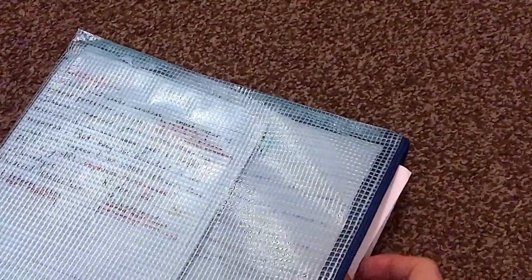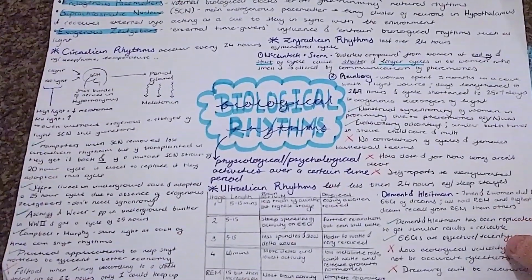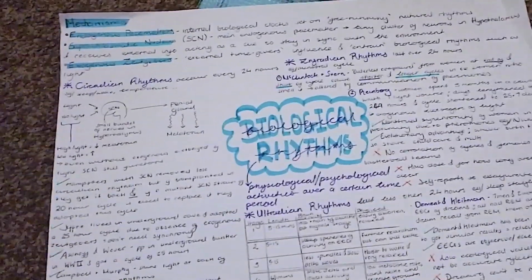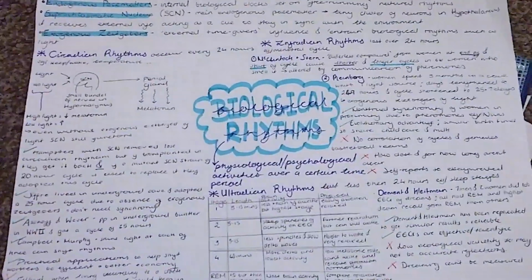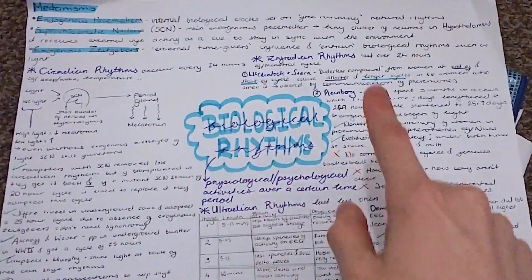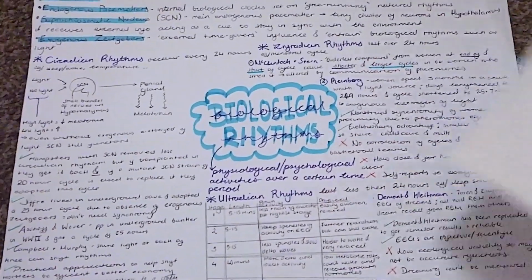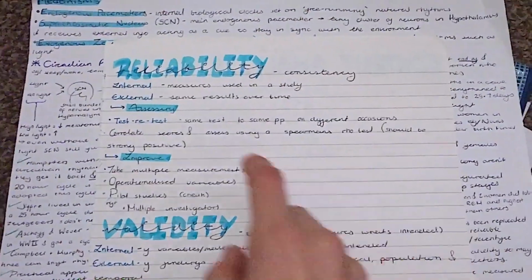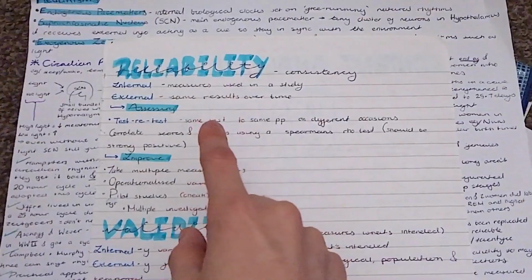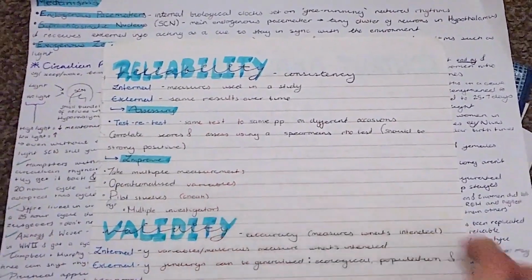So this is my blue revision file for my psychology notes I've done. I'll show you some of them. So this is how I do my mind maps mostly. As you can see, it's blue themed again. I'll have the title in the middle and then the subcategories in a darker colour. Then this is how I do my notes. Again, I'll have a title in blue and then I'll do any subcategories that lead on with little arrows.